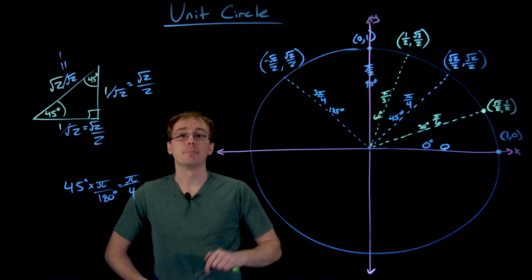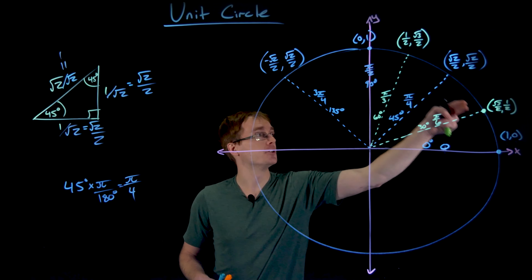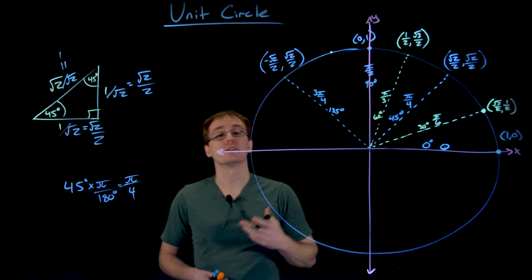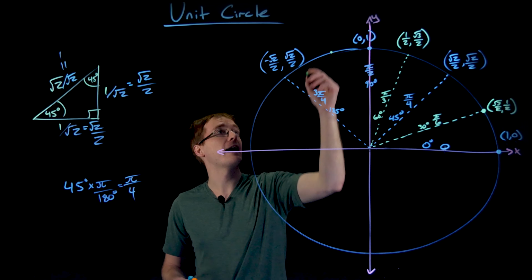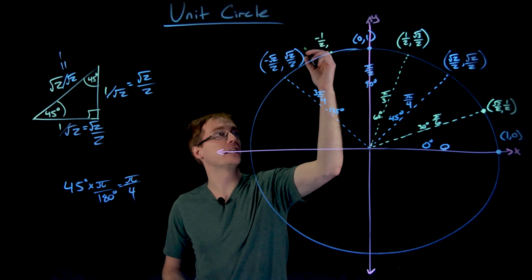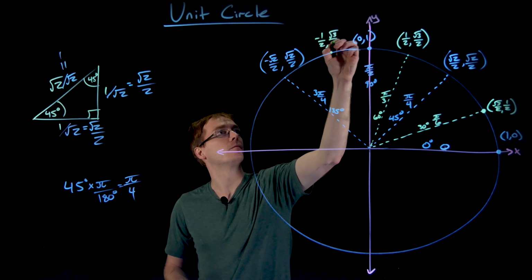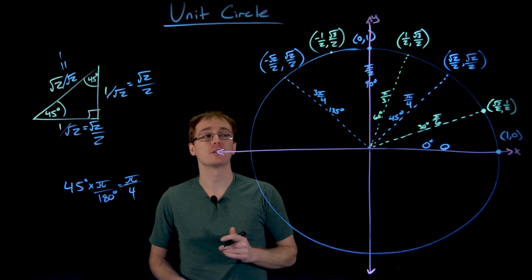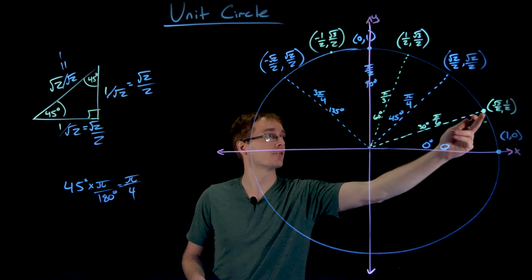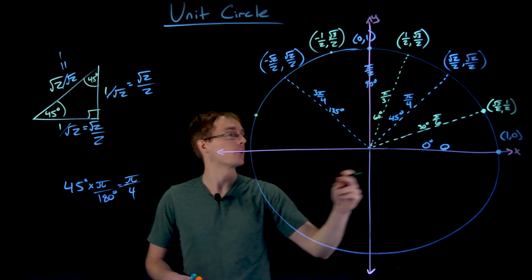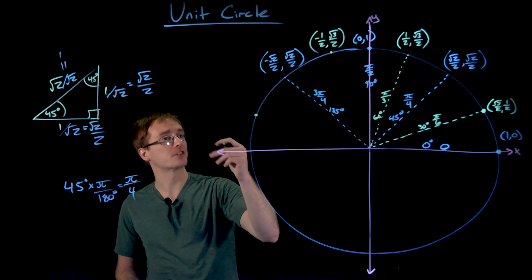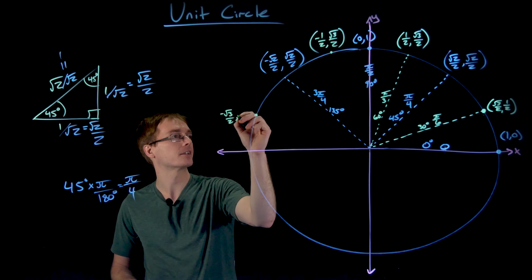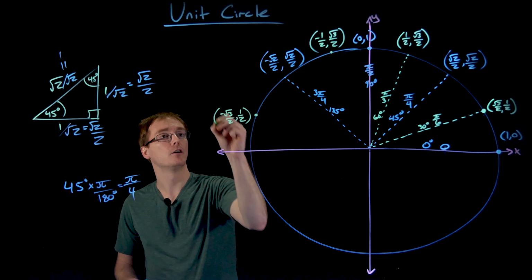Right, and you can bet that we're going to do the exact same thing for our other two known points. Right, so if we reflect our point 1/2 comma square root of 3 over 2 across the y-axis, only the x coordinate changes and it becomes negative. So we find a corresponding point to be negative 1/2 positive square root of 3 over 2. And we can also reflect that point corresponding to 30 degrees or pi over 6 across the y-axis. And that'll give us our point negative root 3 over 2 for x and positive 1/2 for y.